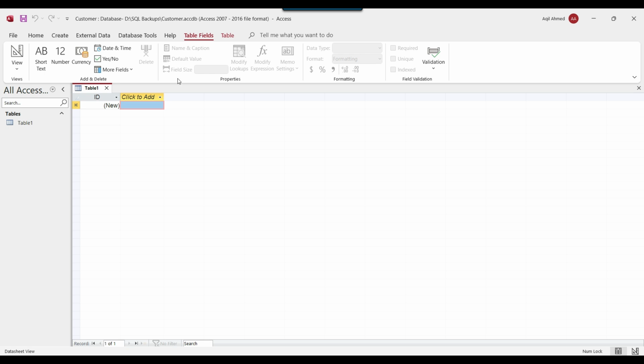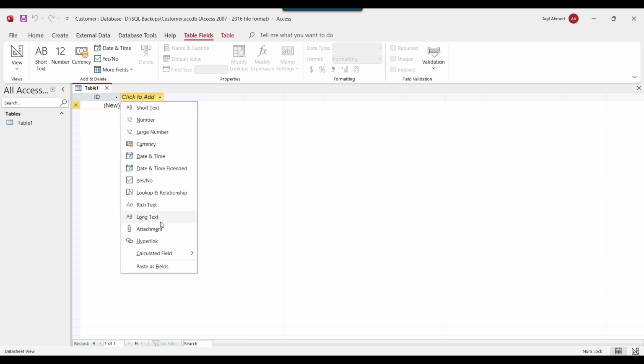So now the database got created, and by default it will create a blank table, Table 1. If you want to create a table, by default this is the ID column. Now if you want to create a new column, suppose I want to create a column like customer first name and then another column like customer last name, then maybe salary or some other column.